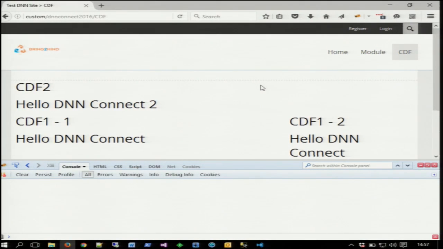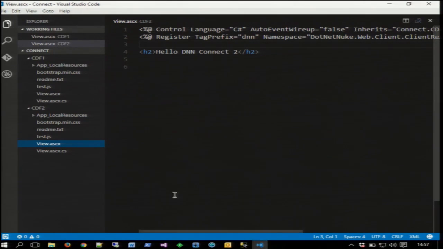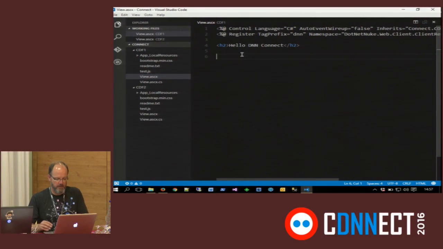Okay. Now let's say, for argument's sake, I would like to add, I have here in the solution, you'll see Bootstrap and test.js. So I have a JavaScript file and Bootstrap. These two module developers have both decided, in their infinite wisdom, that they want these files to go out over the wire because that's what they're using on the client side. So on this one, I'll do something very simple. Let's go for a link.